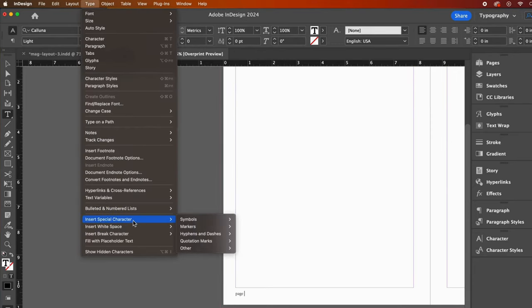One last tip: sometimes I like to adjust the opacity of my black text because it can strike me as severe — a little distracting. We can do this by selecting a text frame and opening our properties panel. If you don't see it, you can get it from the window dropdown. To be consistent I will adjust that in my other text box as well. Now we're done. We can save and publish it online to get a link, and then package our file to be sure we keep all of our assets in one place.